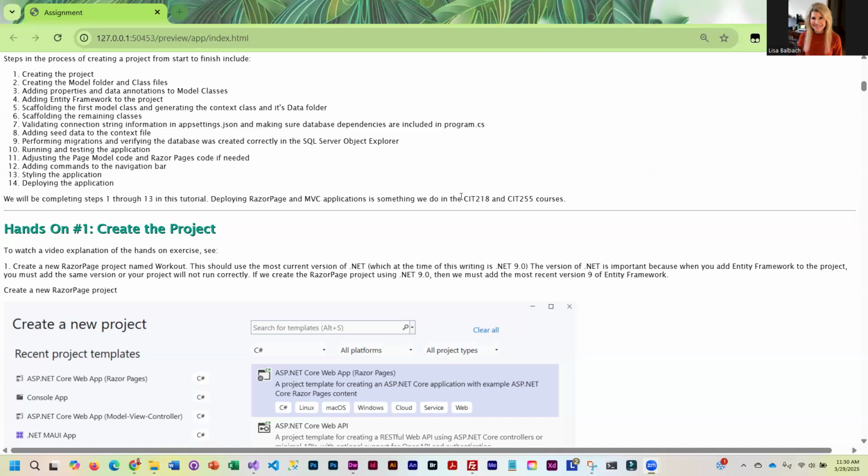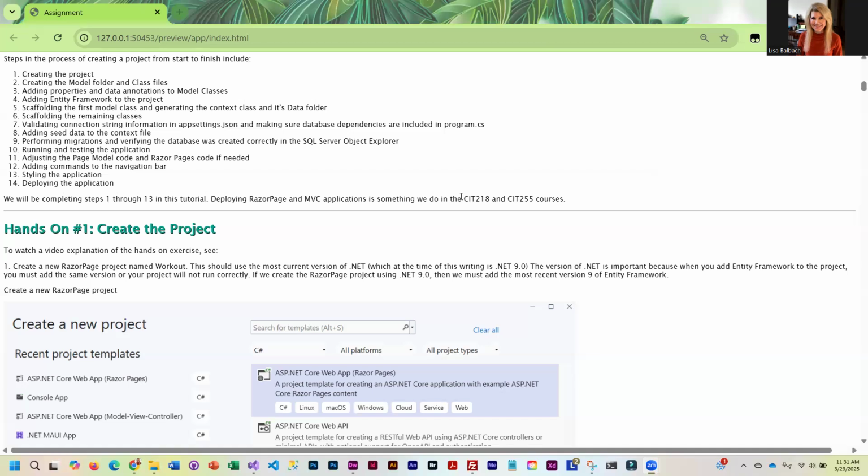And when that file is generated, it is placed into a data folder that is also generated. And then we will also be generating the UI views. After that, we have to edit the context file and add DB set properties for the remaining classes, and then we will scaffold those remaining classes.